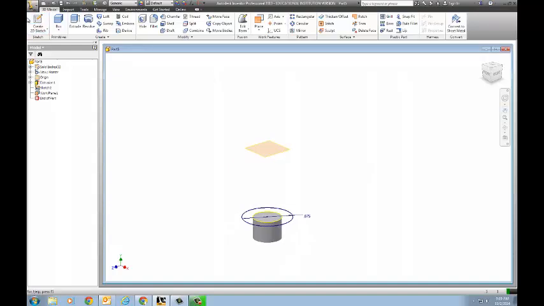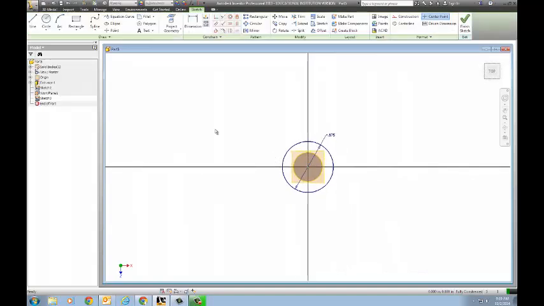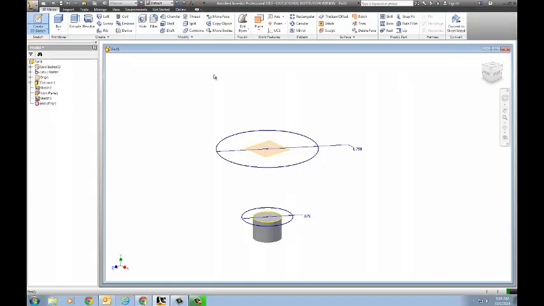Okay, let's create a sketch on top of that work plane. And again, we're going to use the circle tool and the same center point to draw another circle. And this circle's diameter needs to be 1 3/4 of an inch or 1.75. Okay, so let's finish that sketch.